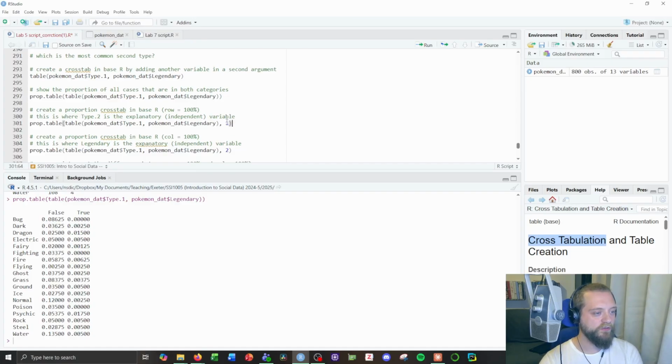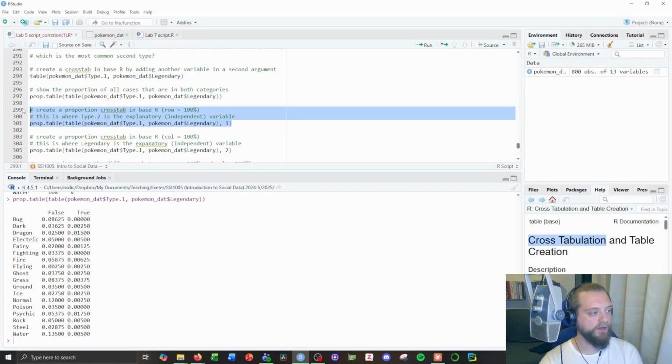So in these two prop tables, you can see we've got a 1 on the end of this one. So we go comma 1 or comma 2. What are these doing? Well, they're specifying whether we go across rows or across columns. And in this function, it's 1 for row and 2 for column.